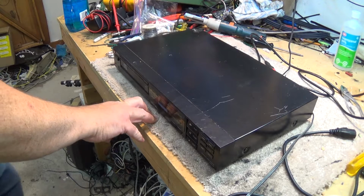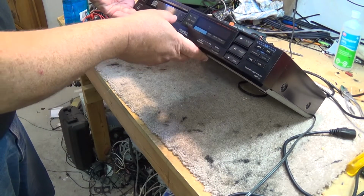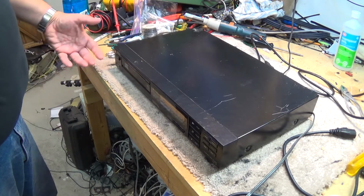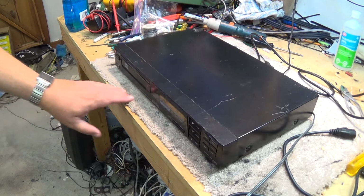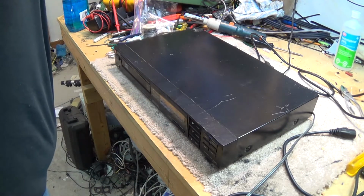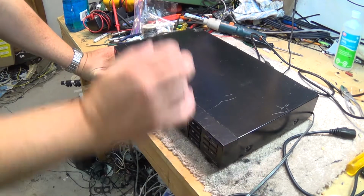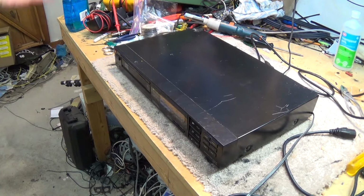I press the eject button, and oh, there's a disc in this thing. Well, what is in here? It's not ejecting the disc, so the belt is probably shot. But let's just see what's in here. There's a disc loaded. It's just reading a disc. Interesting. It works.